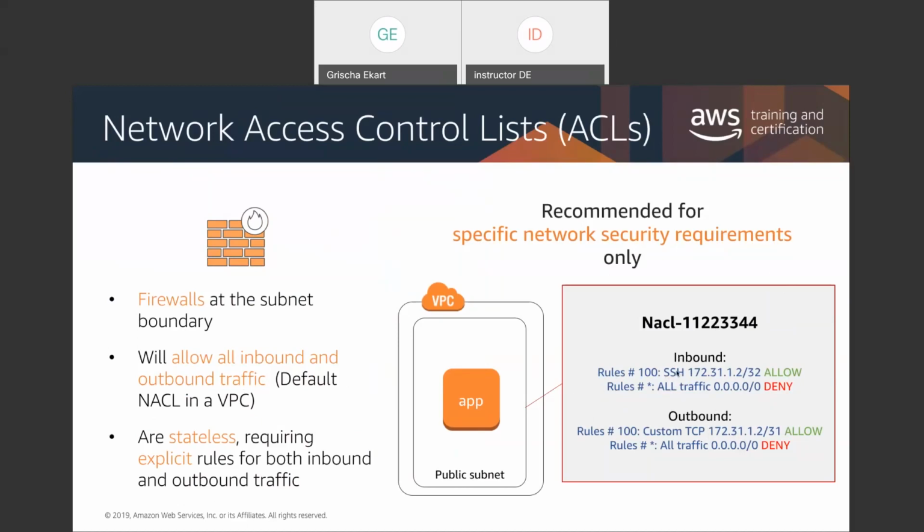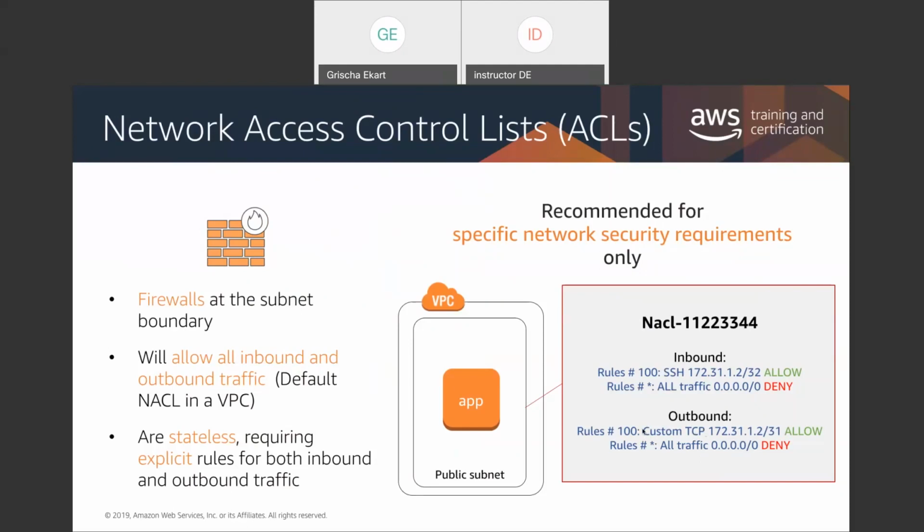So if you've got an inbound one, you also have to create an outbound one. The reason is that this is stateless, so it doesn't remember that the traffic entering into the subnet is also allowed to exit. In this case, you need to understand that this is going to be specified as all the upper ports, all the high ports in IP lingo. All right, so this is what you would do using NACLs.